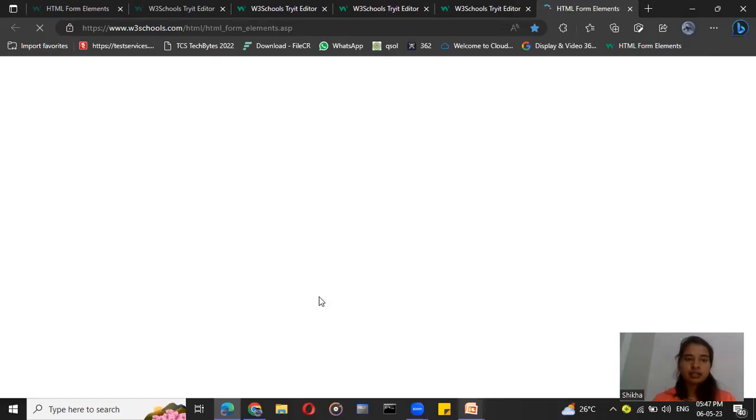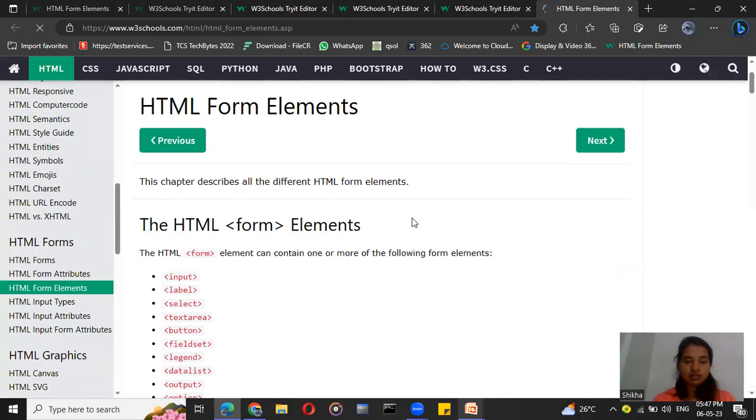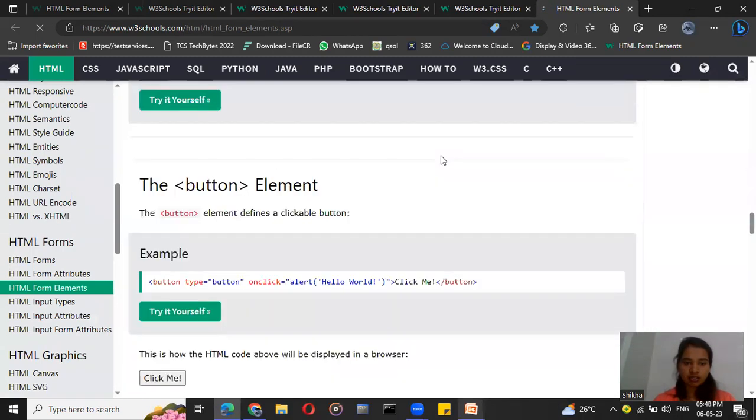Now I will show you the examples. See, HTML forms are there, so input forms and all are there.